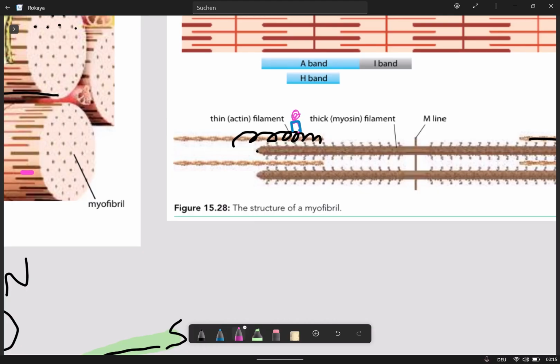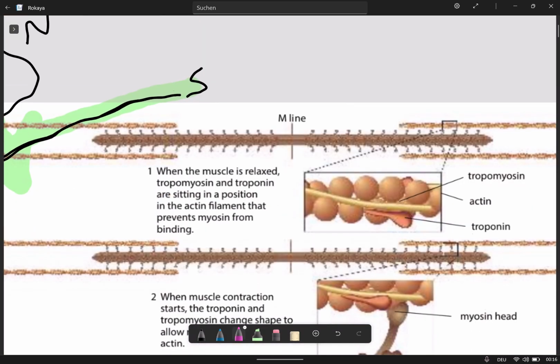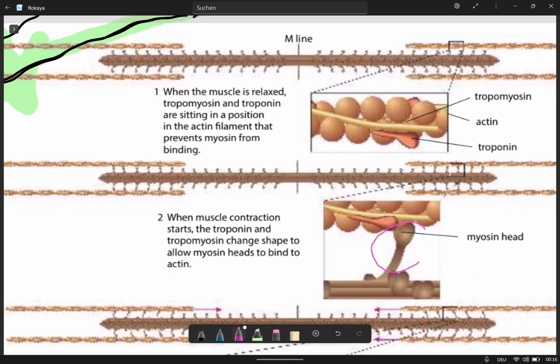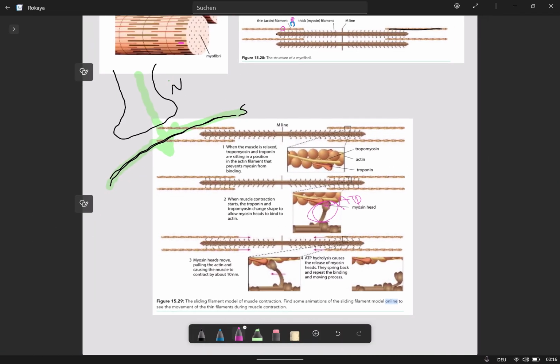So when they bind here, they cause the tropomyosin to kind of move. When it moves, the binding site on the actin is free now. So now the myosin head can bind, okay? But this myosin head has to be activated. It has to be activated with ATP, okay? So the activated myosin head will bind on the binding site. So this is number 1, which is the cross bridge formation. We formed the cross bridge, the actin and myosin bind.